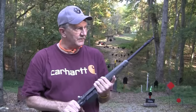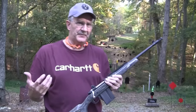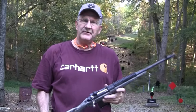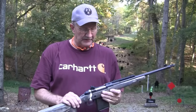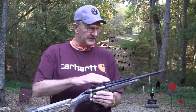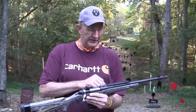And he worked with several companies over the years, and finally Steyr came up with one. It was pretty expensive. I think as it came out, it was around $1,500, something like that. And then Savage, I believe, has one, and now Ruger. But the concept's a little different than your average hunting rifle. This is a Model 77 Ruger, but it has the forward mounts for the scope, optics, whatever you want to put on it out here.